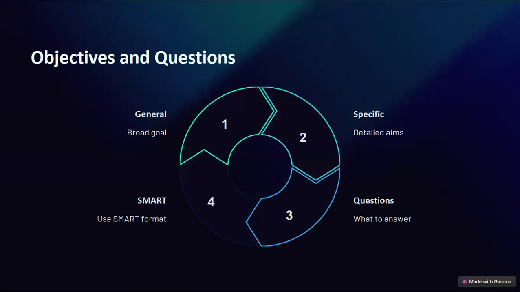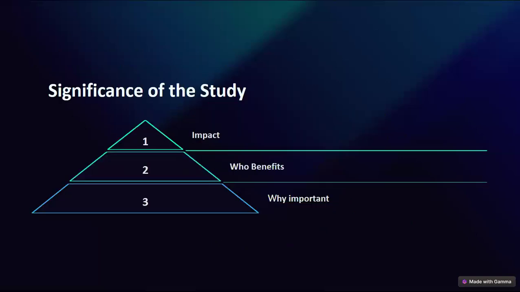Don't rearrange them in an order that is not tallying. Your first objective should align with your first research question. And then you ensure that it is clearly stated, right? Ensure that your objectives are clearly stated and clearly numbered.